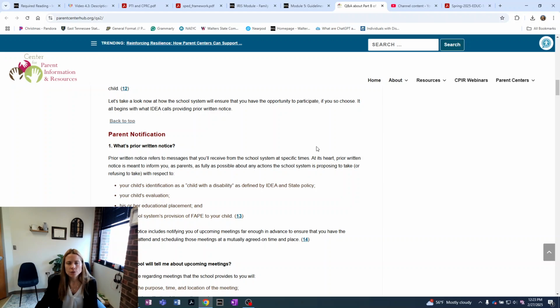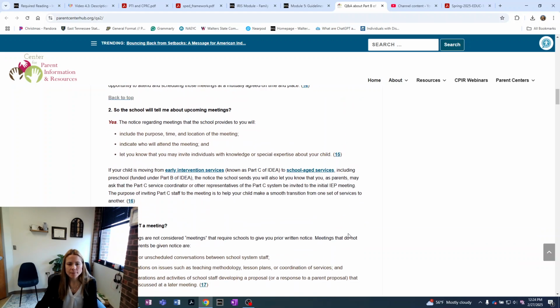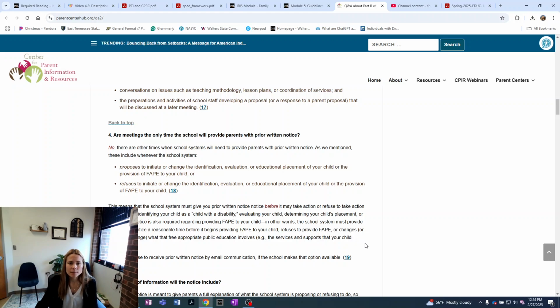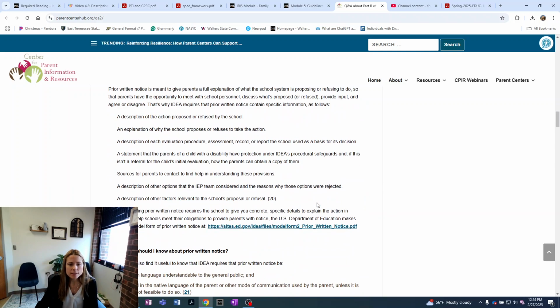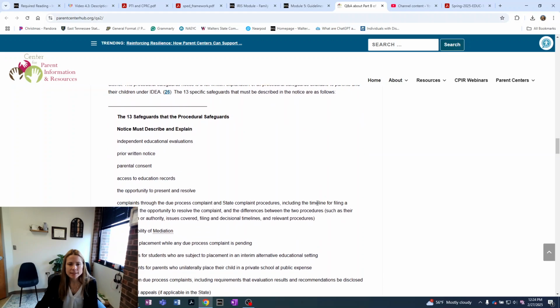It also really gives parents their rights when we're talking about Part B, such as parent notification. What does prior written notice mean, right? So it refers to messages that the parents receive from the school at any specific time, right? Specifically about the parents wanting to meet, or informing you about meetings. It talks about what's a meeting, what's not a meeting, what it provides parents with prior written notice, as we talked about, what it is, it explains it, what are the parents' procedural safeguards.